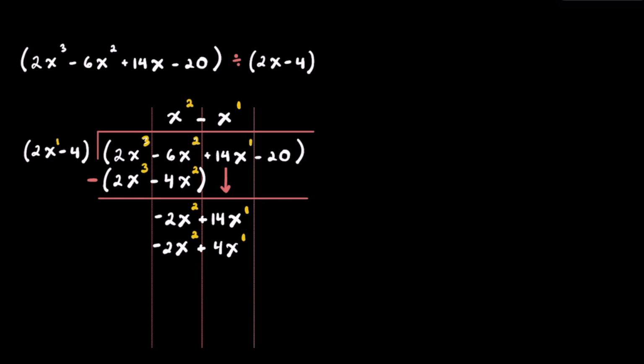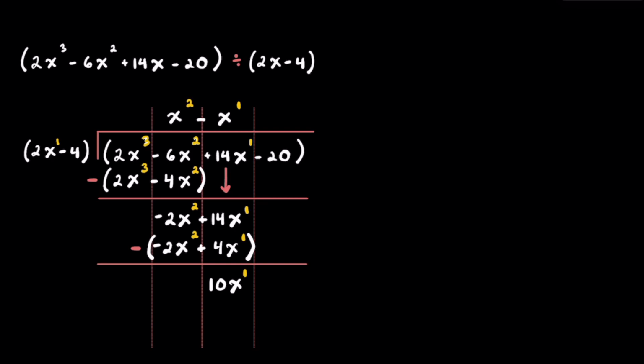Just like earlier, we're going to go ahead and give this a hug. Let's put some parentheses around here and then subtract to see what our remainder is going to be. Now, if we do that, these are going to cancel out with each other because if you take away the same thing from itself, then it's going to equal 0. And then if you take this 14x to the first power and take away 4x to the first power, that's going to be 10x to the first power. So I'm going to go ahead and write 10x to the first power here.